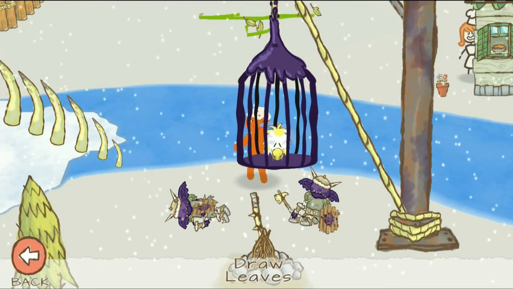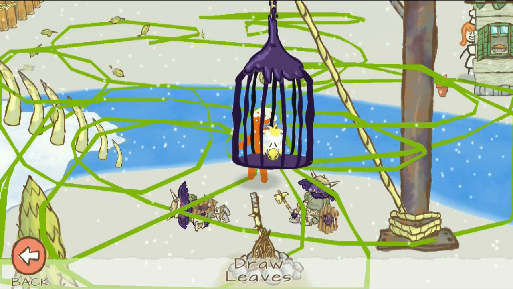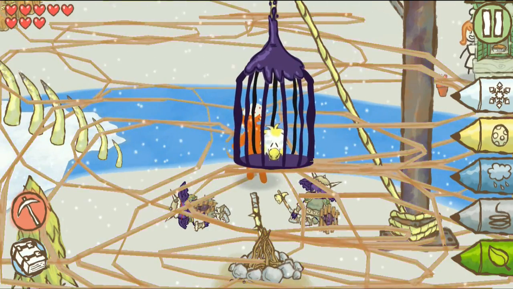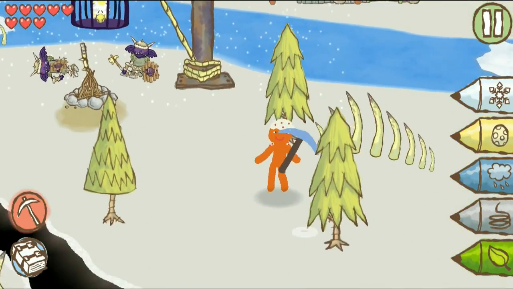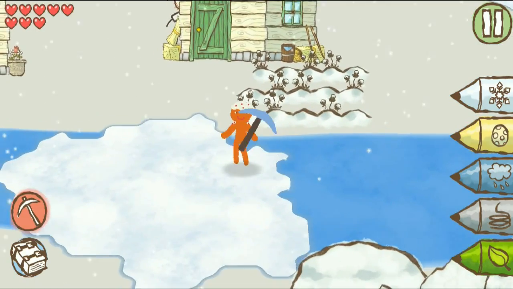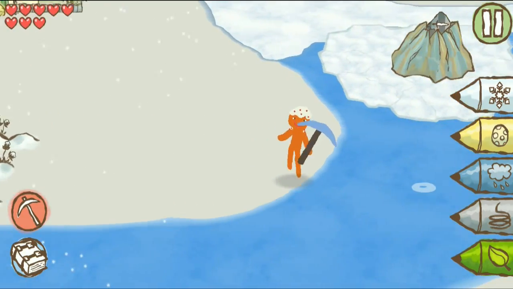Leaves. Let's put leaves everywhere. Can we put leaves anywhere? Just gonna like scribble around the whole screen just to see if there's anywhere where leaves stay. Anything. Anything at all, nothing. Alright. Oh no. What do we do? Why is this game so cryptic lately? What is going on? Can't do anything.